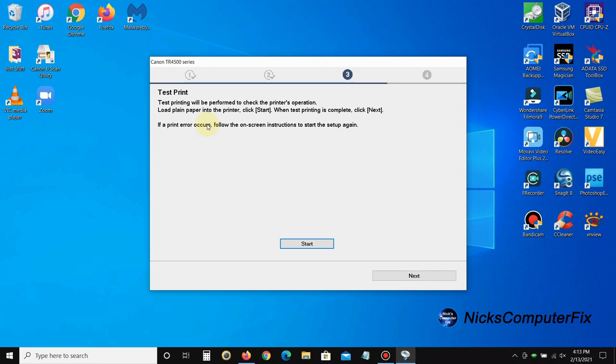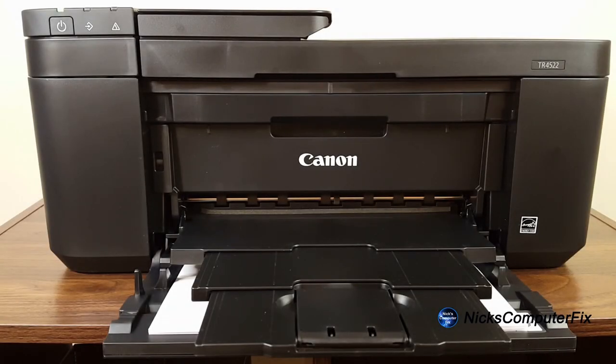Then we get this next prompt, which allows us to send a test print to our printer to make sure it's working okay. And before we do this, I just want to point out that during the MP driver installation, it did create a Canon U-Scan utility shortcut on our Windows desktop for us for easy access to the Canon utilities. All right, let's go ahead and click on start and send a test print over to our printer and see how that works.